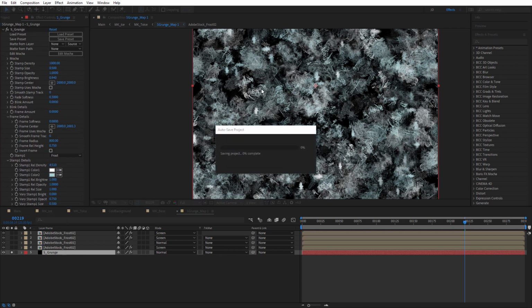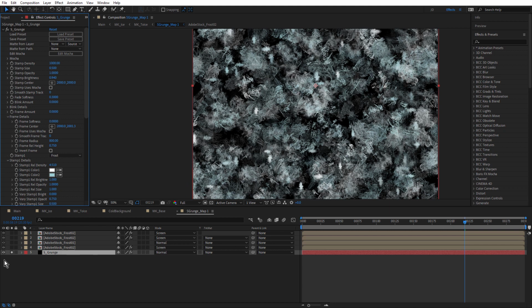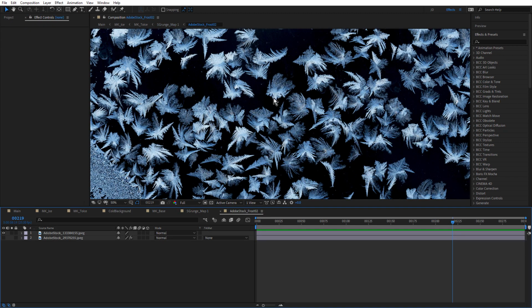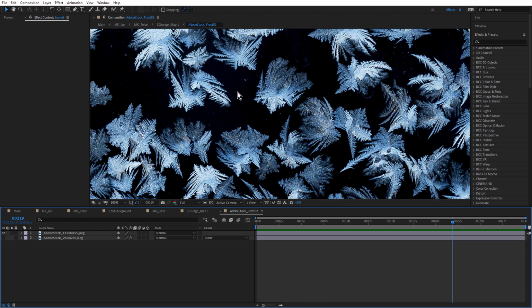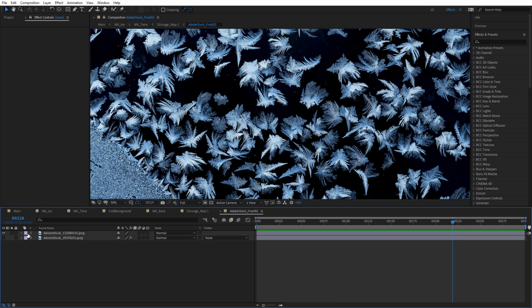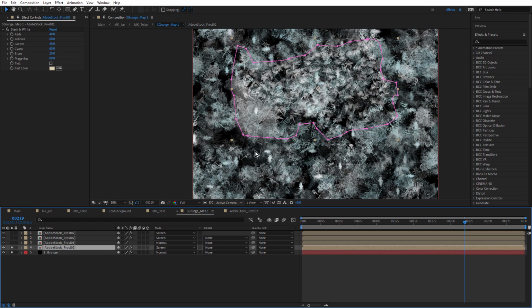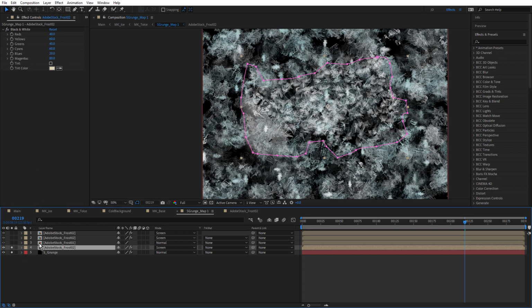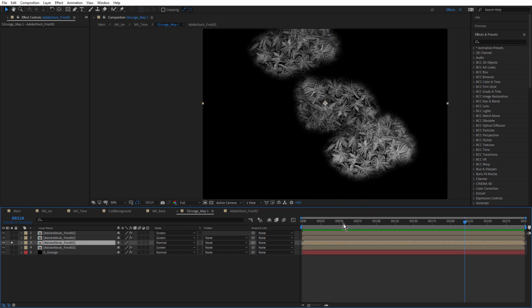But I wanted to add some photographs of ice as well to add a bit of variation to this. And for that, I turned to Adobe Stock. If we double click on this composition, you can see we get these nice little fingers of ice. And they definitely add a bit of variation to this. Notice how I've also sort of masked areas off and I've made them black and white. Didn't want them too blue. Just use the black and white effect. So I'm just building up a grunge map with various different areas of these Adobe Stock images.